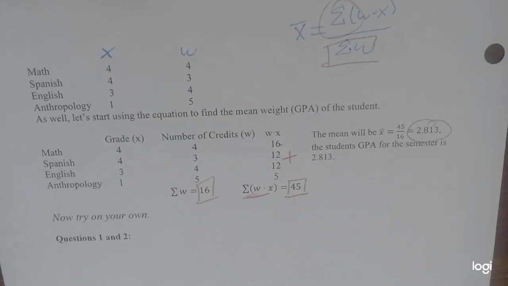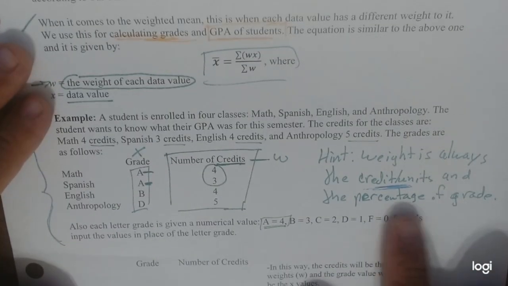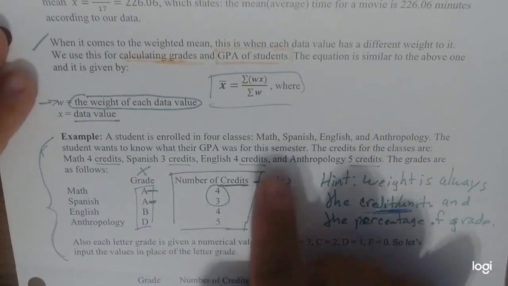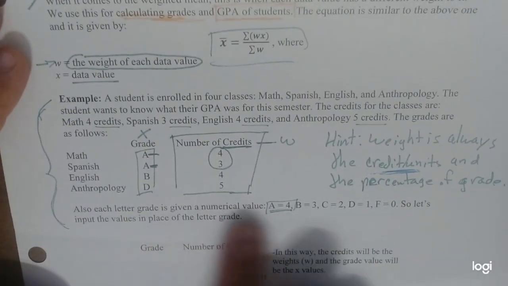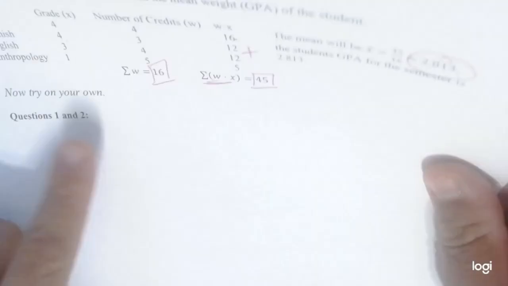Okay, so let me give you another example. Like I said earlier, you use this for credits and also for the percent of the grade. You use this template whenever you're asked to find the GPA of anything, and they also tell you your guidelines. The hint is that the credits or the units are always the W's, like it is here. What I mean by percentages of grades is question 2 in the back, which is this one here.